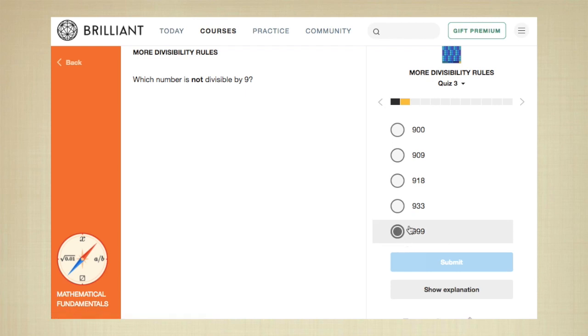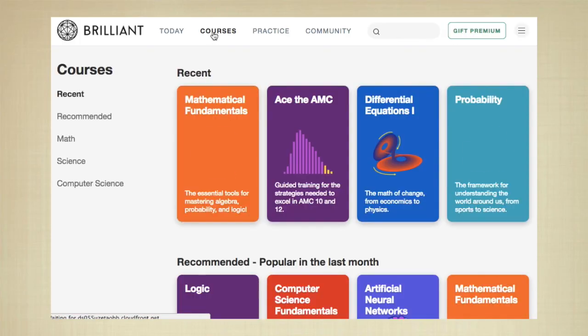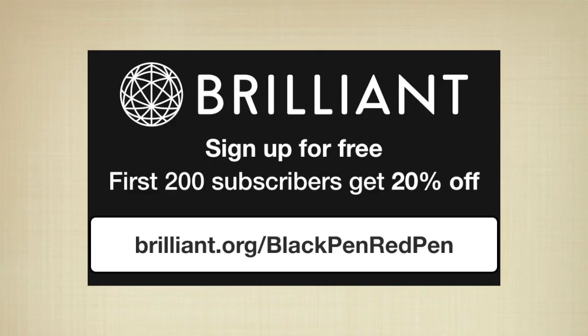And maybe I'll do another one for you guys to just show off this right here. It's actually not divisible by 3. And I got it correct, of course. And they also offer a lot of interesting courses. So if you want to sign up for the annual premium subscription, be sure you guys use the link brilliant.org/blackpenredpen. Because this way you guys can get 20% off discount and you can get access for all of their courses.